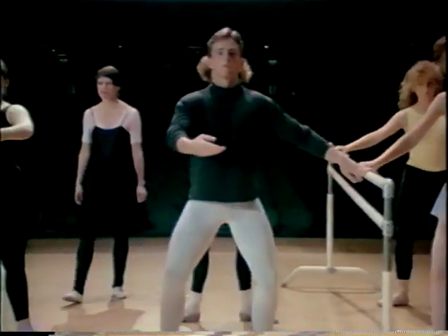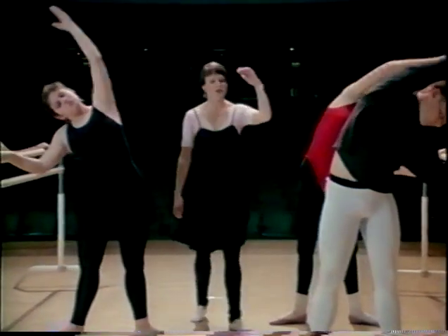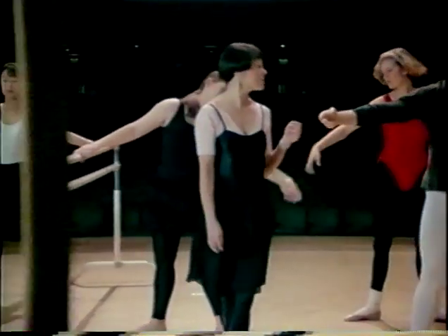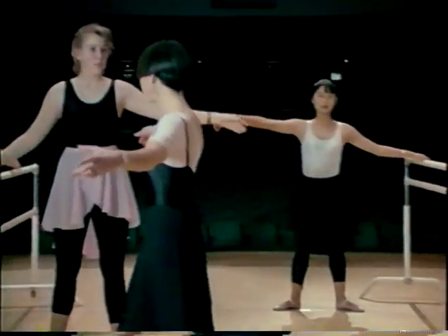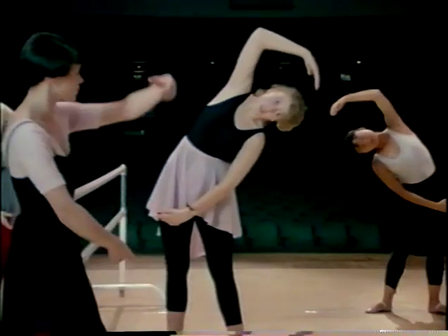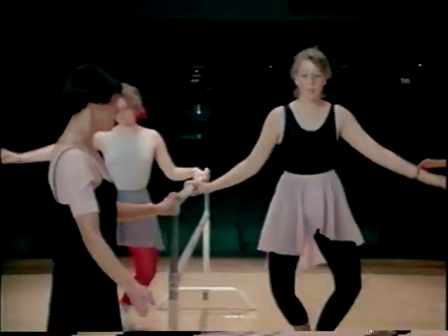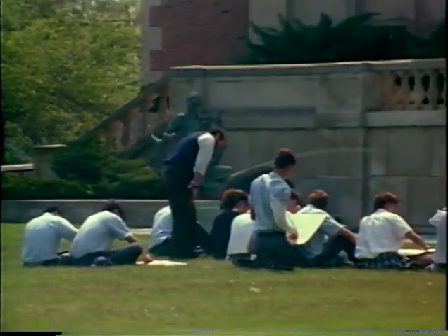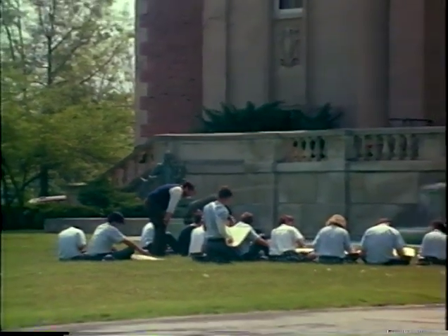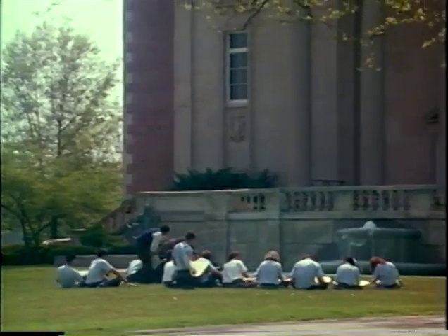Both my teachers are very demanding — they drill me continuously because they think that every person has a talent. Dancing is very hard. I played football and wrestled — two years wrestling, four years football — and out of everything I've done, dancing is the hardest. Some people come here for athletics, some for academics, but no matter what type of person you are, you can always find a place at Culver because there are so many different things to do.